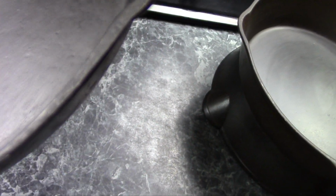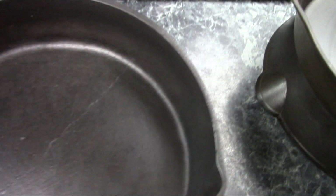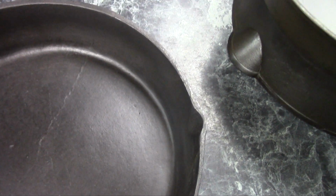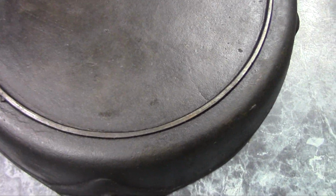You can see it's kind of lopsided. It's thinner on this side and a lot thicker over here. And I suspect that as the pattern wore, he simply reground it. Now, most of them have no markings at all on the back, but some of them do have initials or logos of the person who made them, but who they actually are is lost to time.